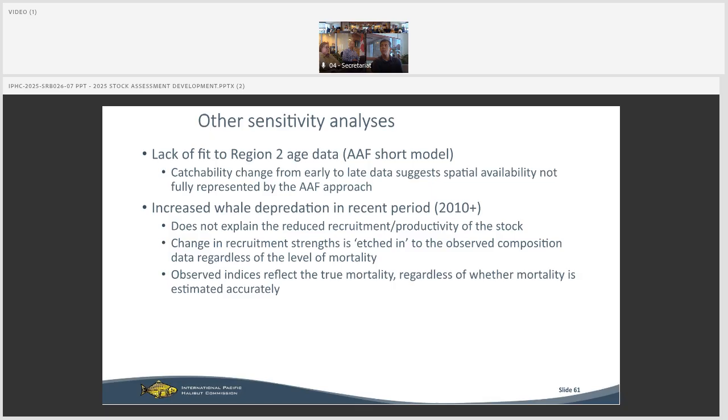The second part here, there's quite a long description. I tried to boil these down into pretty straightforward descriptions here. There's a longer narrative in the document, and I'm close to done here.